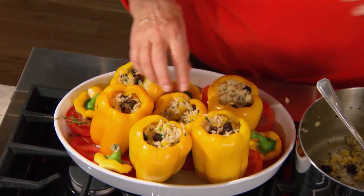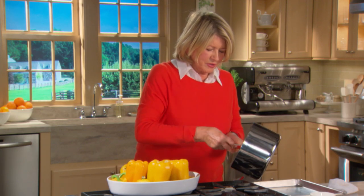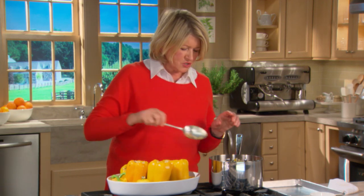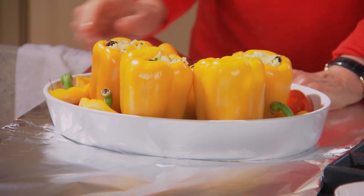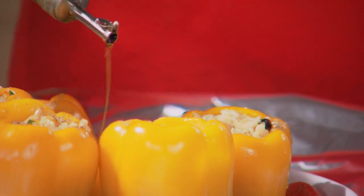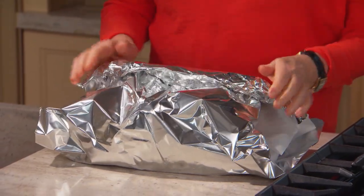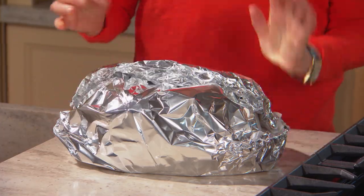After they're cooked, you can put the tops back on. I'll be a little bit like Big Martha — this one needs a little bit more. We called my mom Big Martha, even though she was about five inches shorter than I. Ready to go into the oven. I'm going to make a little envelope out of aluminum foil, but I don't want the foil touching the peppers. Now a little sprinkling of olive oil down the sides of the peppers. Cover with parchment — we don't like the metal touching the food. Fold up your envelope. They'll steam a little bit and you can open them up to brown them at the end. These go into a 350 degree oven for about 50 minutes, then uncover them for another 10 minutes.